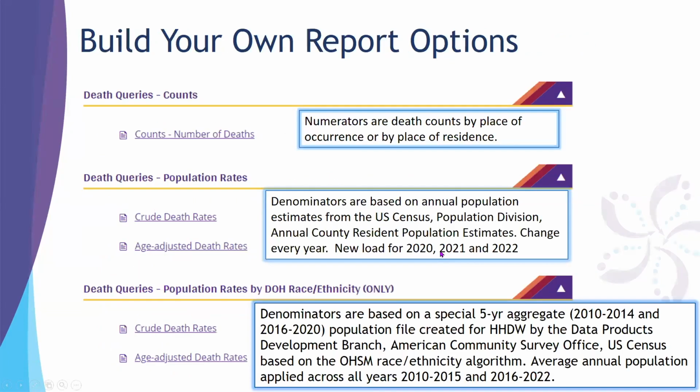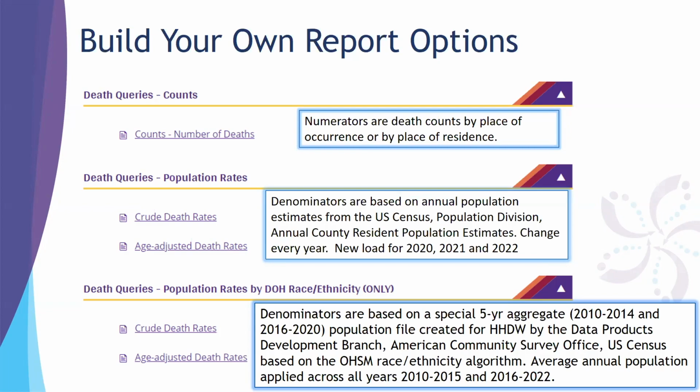The 2 rate queries are limited to deaths to Hawaii residents and their place of residence. So it's not where it happened. If you were from Kauai, your death would be counted in Kauai even if you did not die there. This is necessary because to calculate a rate per 100,000 population, you need to know how many people of what age and sex live in that specific geographic area.